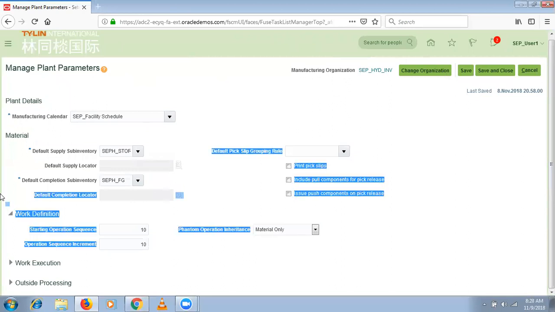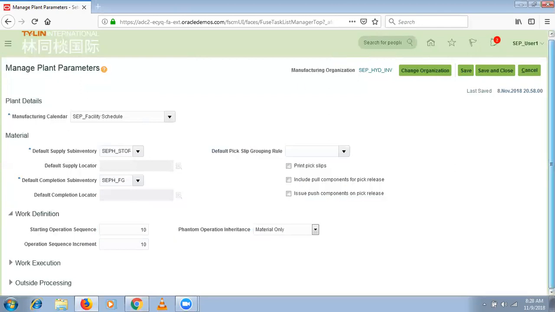So yesterday we discussed work definition. To implement work definition, what are the setups required? Production resources, work areas, work centers, and the standard operations. And of course, the work definition we have to define. Then in that one also we have to discuss a few more scenarios, but our agenda today is that we will complete the basic work order.